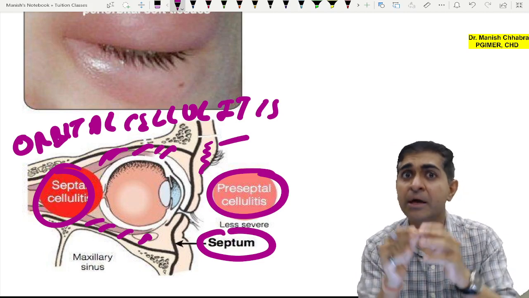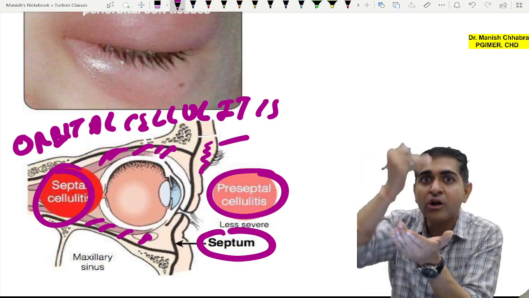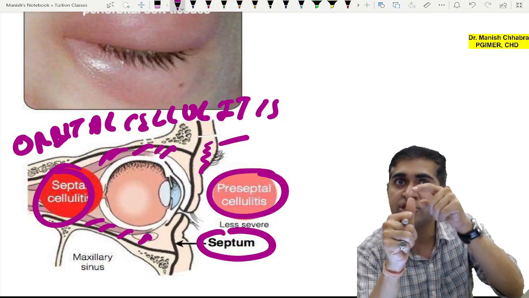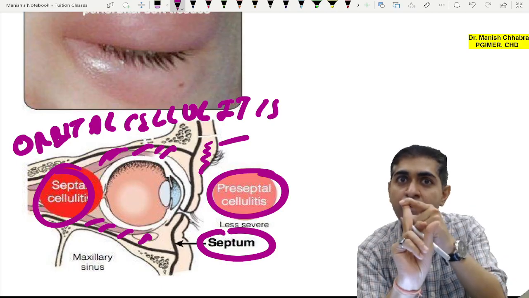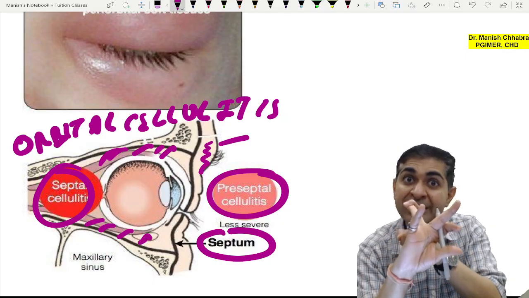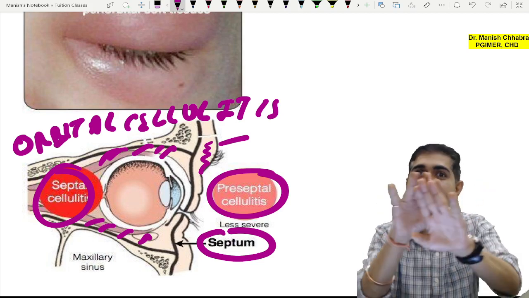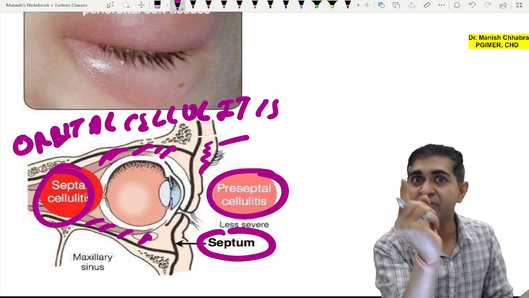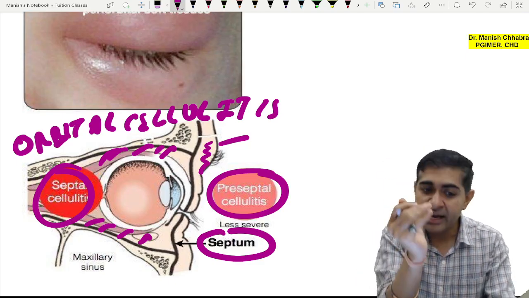So now please understand, if there is raised intraorbital pressure, it is going to compress all these structures. Through optic canal, there is optic nerve. So optic nerve is compressed, loss of vision. Oculomotor nerve is compressed, extraocular muscle movement restriction. Abducent nerve compressed, there is lateral rectus palsy. Trochlear nerve compressed, superior oblique palsy. And there is also pupillary reflex, which will not be present because pupillary reflex has afferent via optic nerve, which is compressed, efferent via oculomotor nerve, which is also compressed. Now, having understood this simple concept, let's move over to the options.